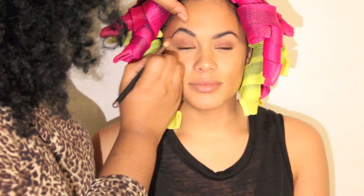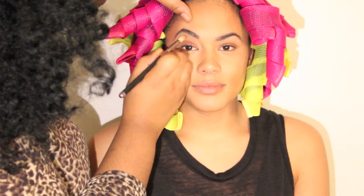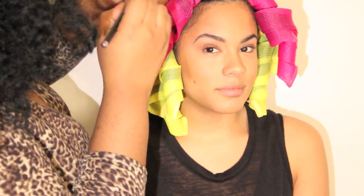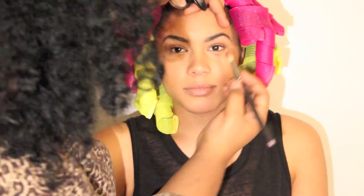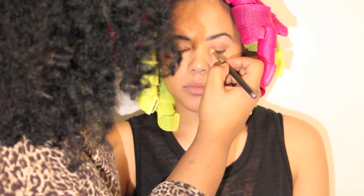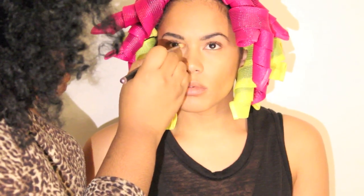And I'm going to put the light shimmery colour right in the arch of the brow, on both sides. And I'm also going to put it in the corner of the eye, like that, because this really opens up small eyes.